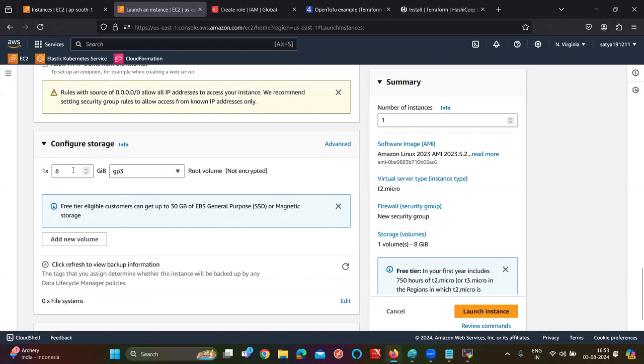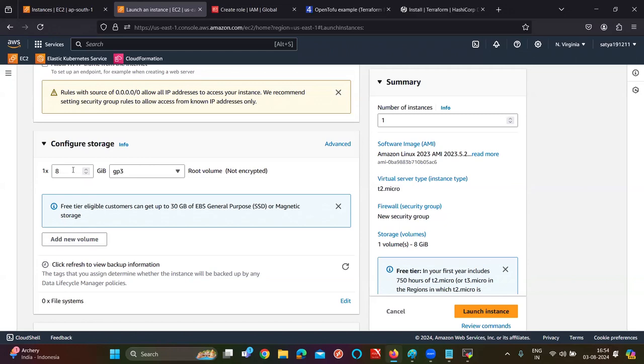That means in Terraform, you need to understand there are three kinds of fields. One is mandatory. Definitely you need to give it. AMI is mandatory, instance type is mandatory. Second one is optional. Name is optional. Key pair is optional. Even if you give them or if you don't give them, it will create. Third one is default.